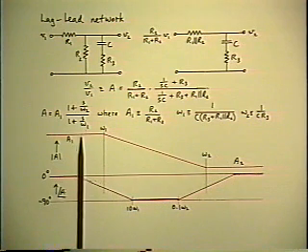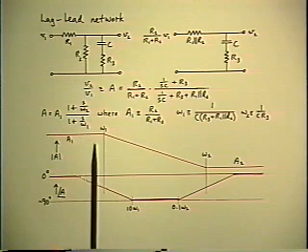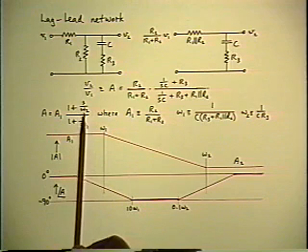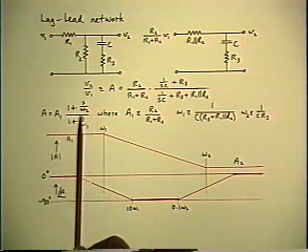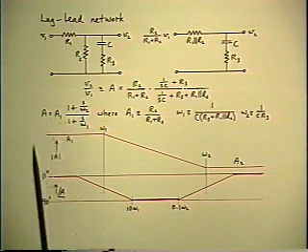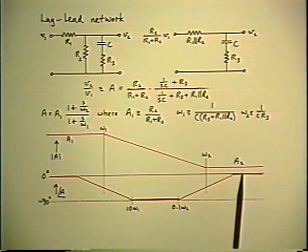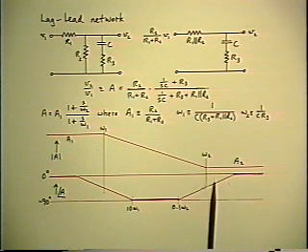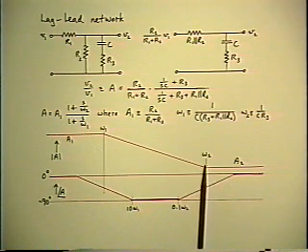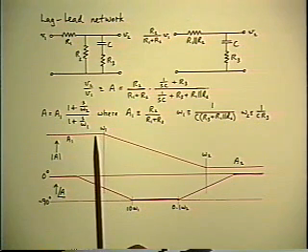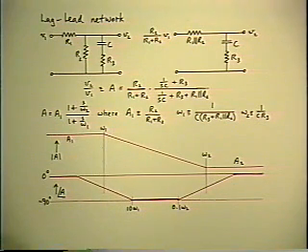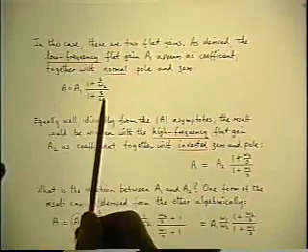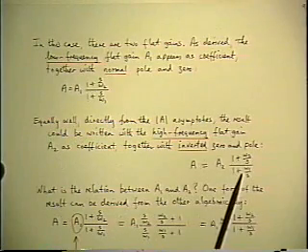And you see you have two choices. You can either start with A1 as the reference gain, in which case you would write A equals A1, and then you'd look up in frequency and observe first the pole and then the 0, and you would come up with this expression that we started with. But you could equally well start at the other end. You could write A equals A2, and then looking down in frequency, you would encounter an inverted 0 at omega 2 followed by an inverted pole at omega 1. And the result of doing that would be you would get this expression.